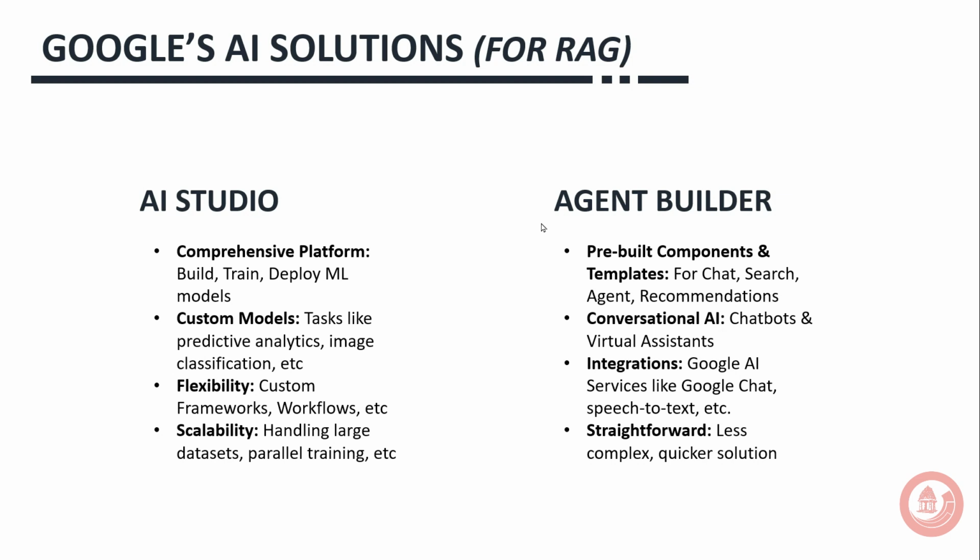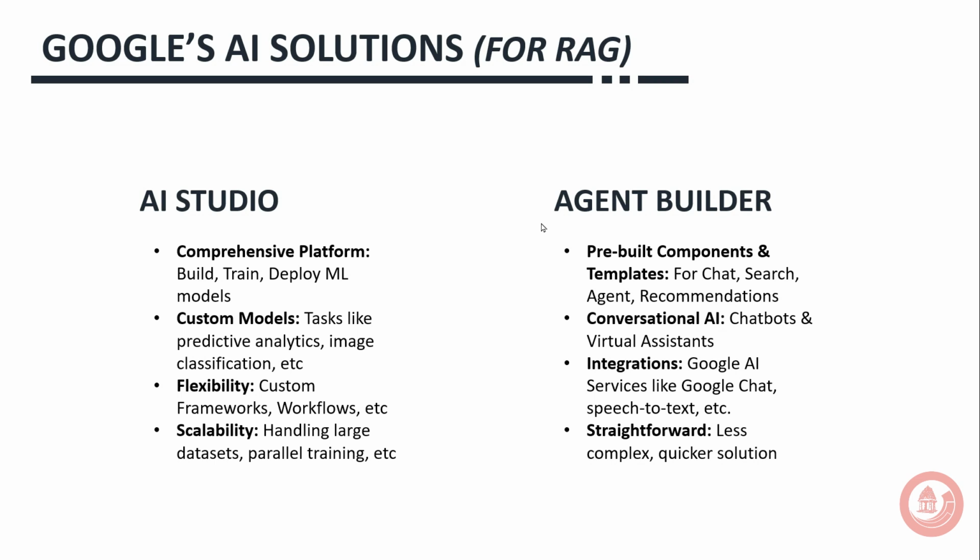And in our use case, we work mostly with web platforms, and we don't work a lot with the data. So for our use cases, AI Studio might not be a great fit, but it also solves certain complex problems. Agent Builder is something which will work for our use case because most of the time we integrate something with the web, right? So we might build a chat application or search or recommendations or any of these.